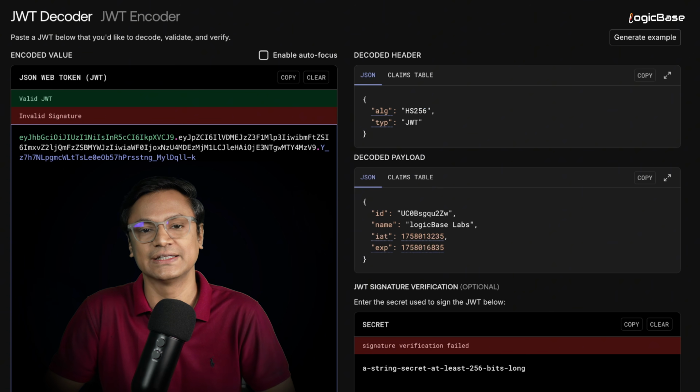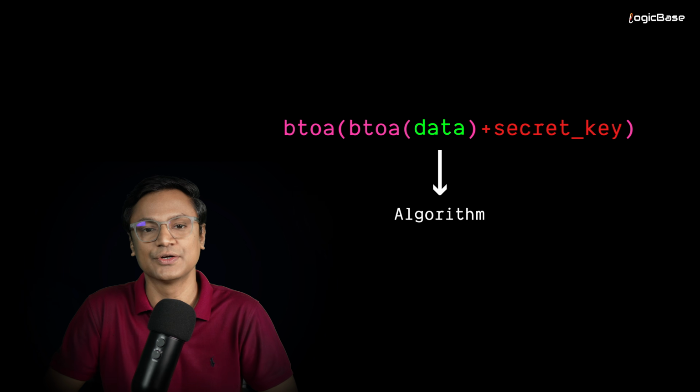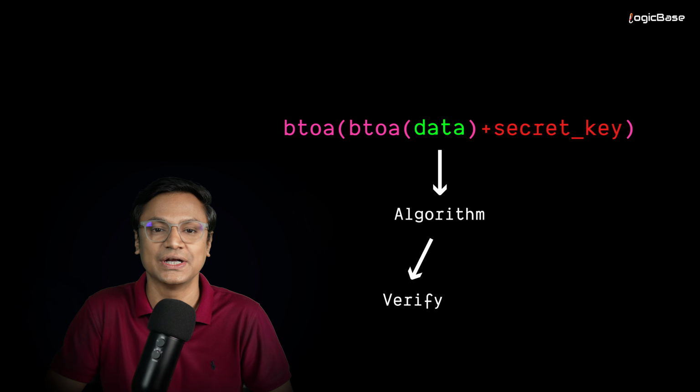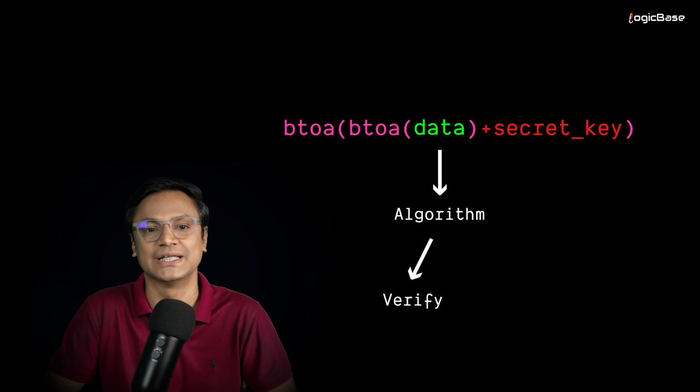The process of creating the signature is as follows. First, the data is base64 encoded, then it is concatenated with the secret key and encoded again in base64. The configuration specifies an algorithm. This algorithm can be changed, but the same algorithm used to create the token must be used to verify. This is where security gets ensured. In other words, the algorithm for generating and verifying the token must always be the same.